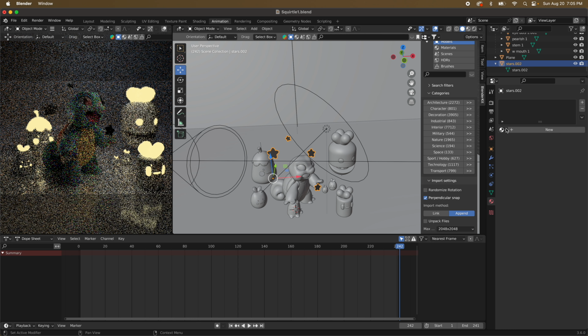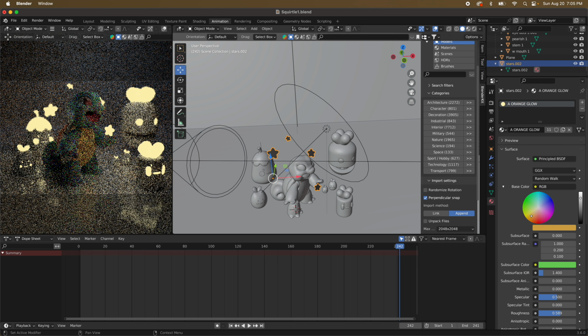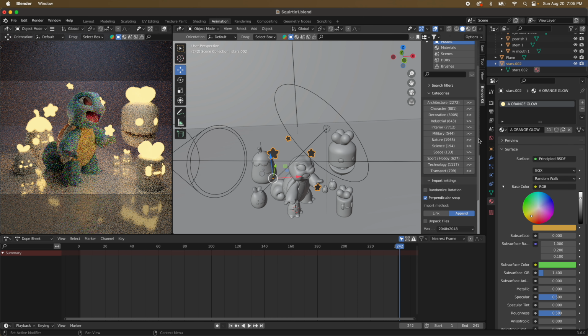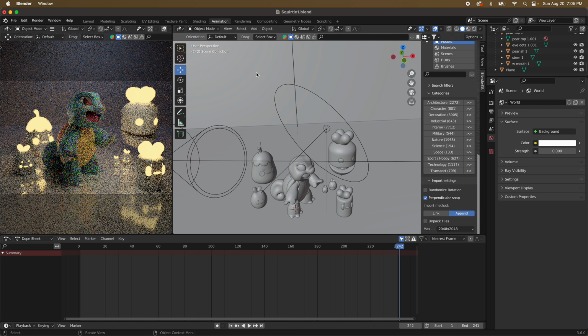What if we minus this and just add the orange glow? Okay. Let's just X these stars. I like what we have.